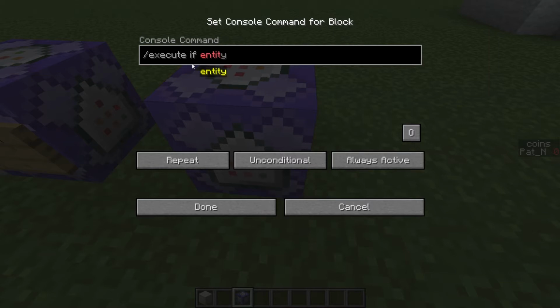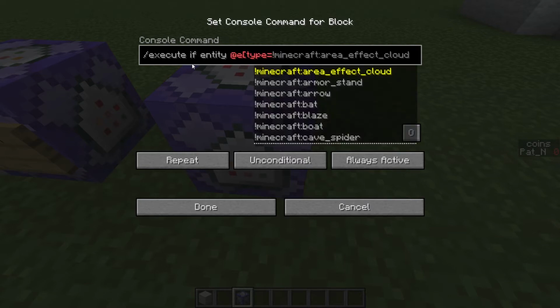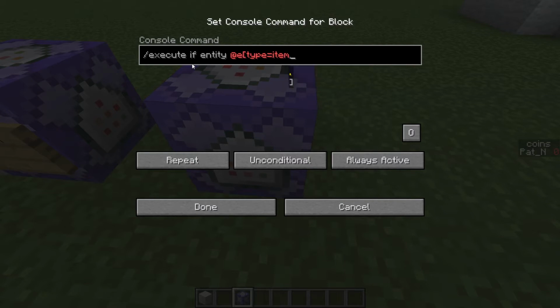So this is essentially like test for. If you remember commands before 1.13, they had test for, so you could test for certain enemies, blocks, and stuff like that. Execute if is like the replacement for that. But what we're going to do is @e and then type equals item, because it is an item that's coming down.